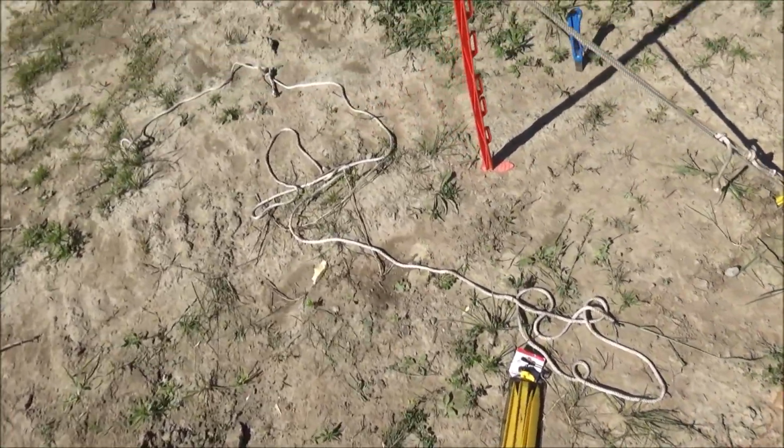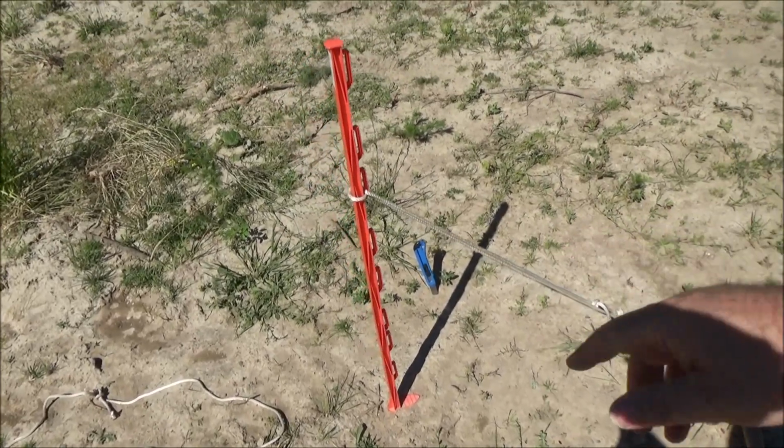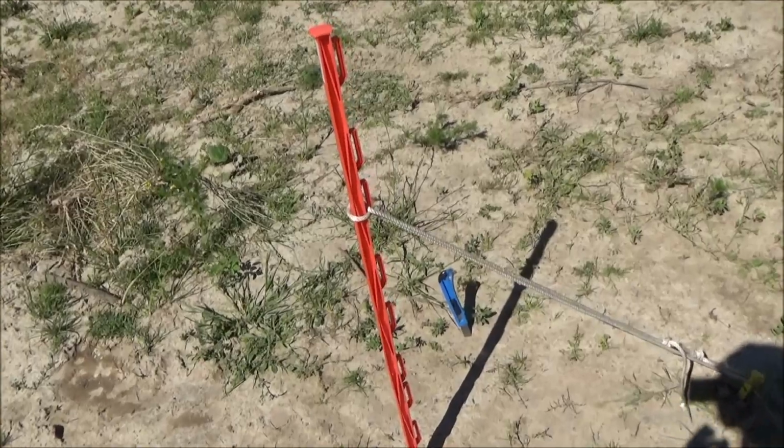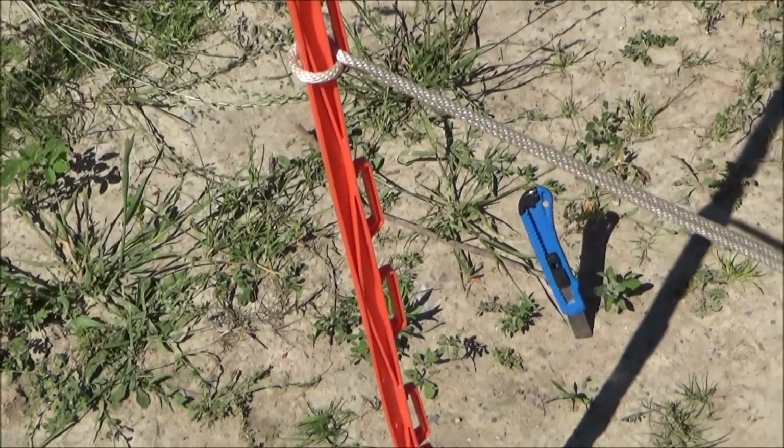And you can see, how did that knife fall like that? Did I do that on purpose? Look at that. That's pretty cool.